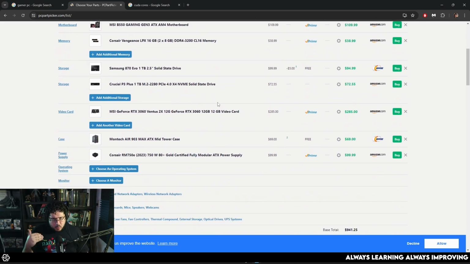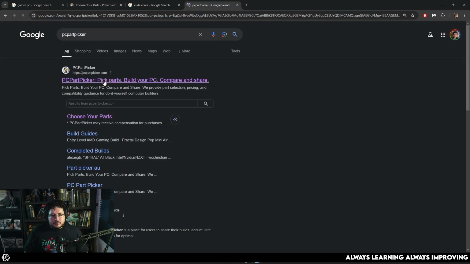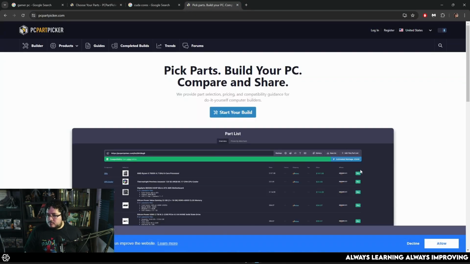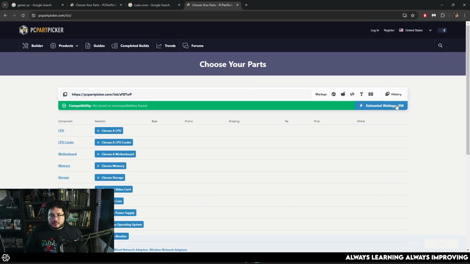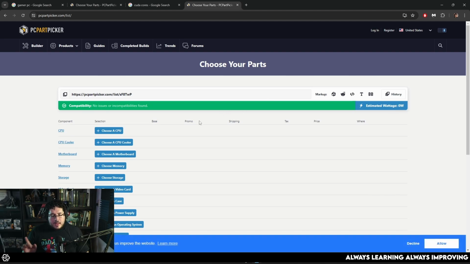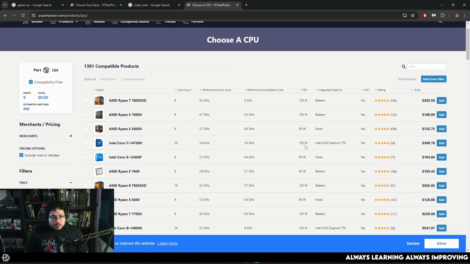Let's go for a more professional build. Now, since we already know what we're looking for, we're just going to go a little bit faster in this case. We definitely want to go for a Ryzen 7, which is going to be a newer generation, and we want to have 7, 8 over here as well, so that we have more cores.